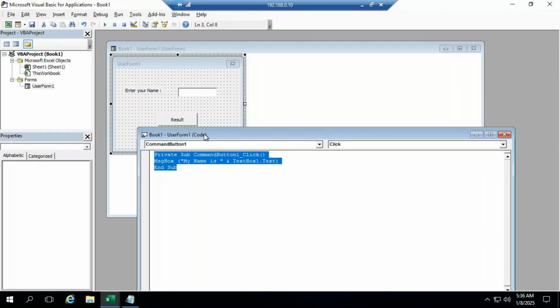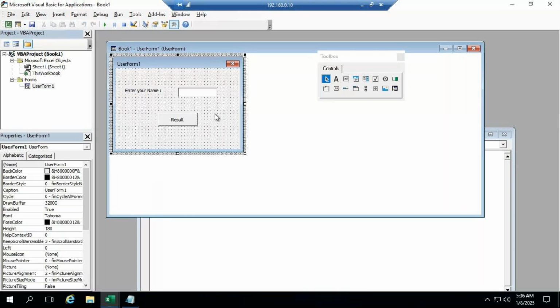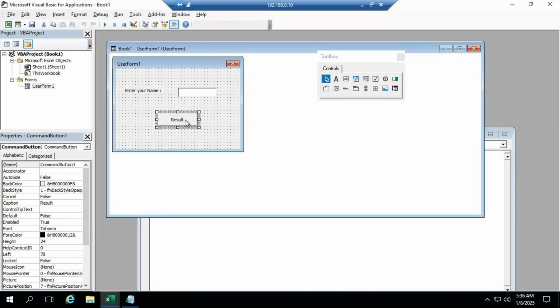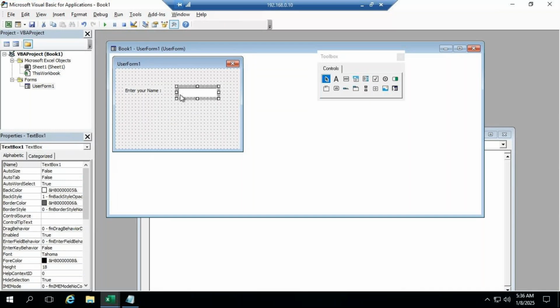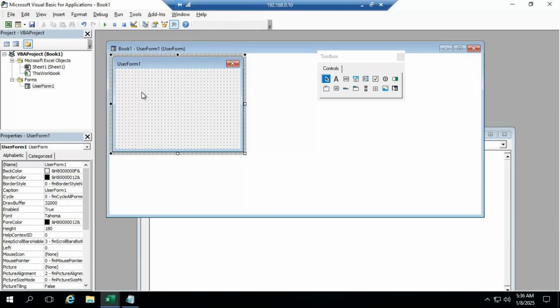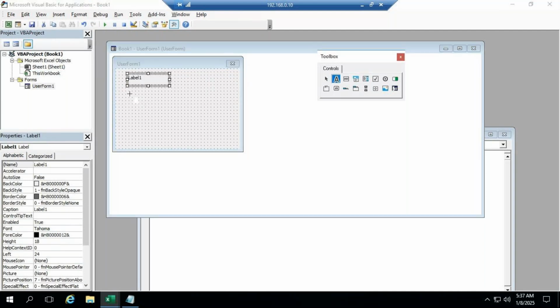Similarly, we'll do a simple interest program. For that, what all do we require? I require three labels, that is principal amount, time, rate, and I want to display the simple interest. So three labels, three text boxes. On click of the button, I want to see the output. So I'll click on this label, again here, click on this, again click on this. You accept three text boxes.